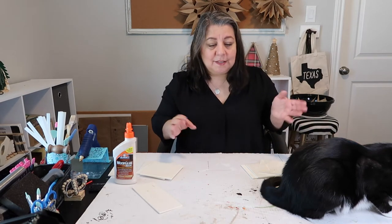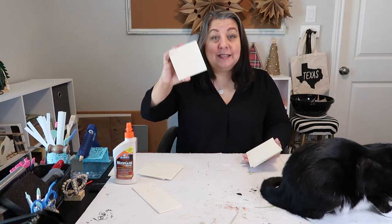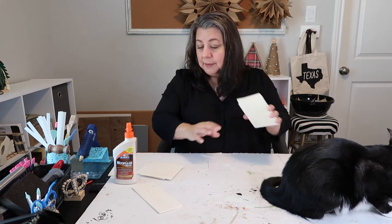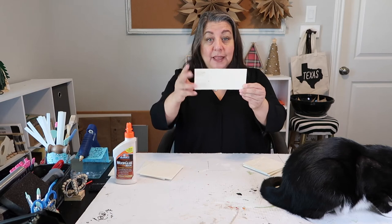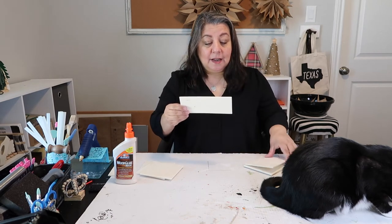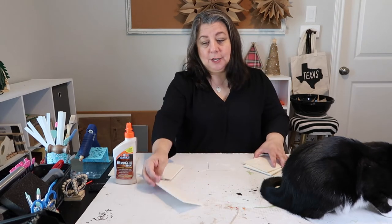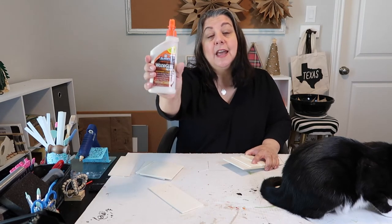I do not have the same type of wood, but I did find these wood squares at Dollar Tree for a dollar - I think five or six in the pack. So I'm going to use those and then the wood planks - they also have these plank shapes, but the plank is not as wide as the wood square. I'm going to glue these together using Elmer's Wood Glue Max and also some hot glue for an immediate hold.